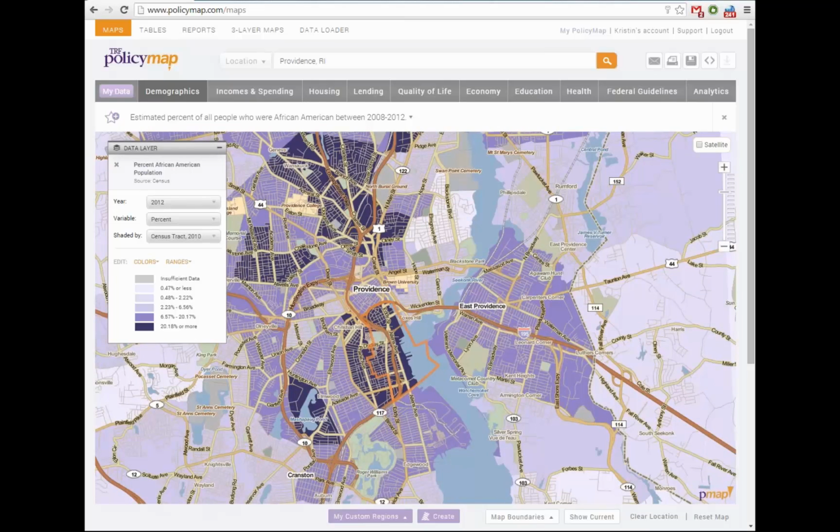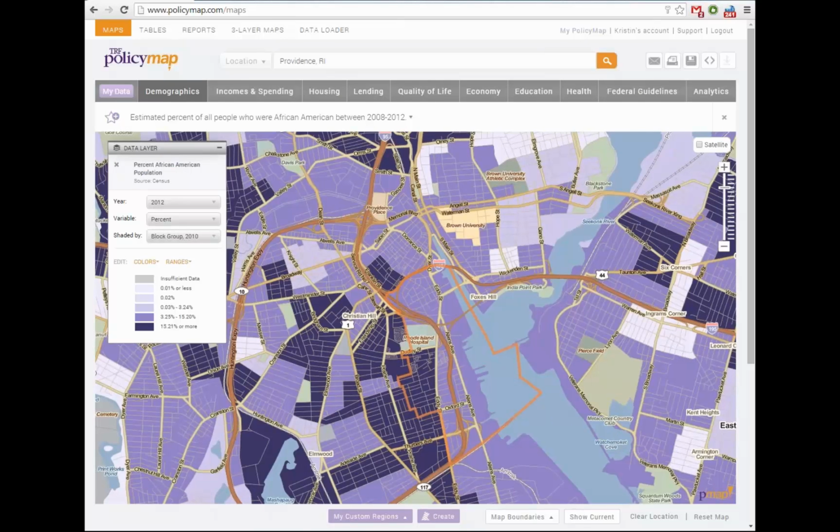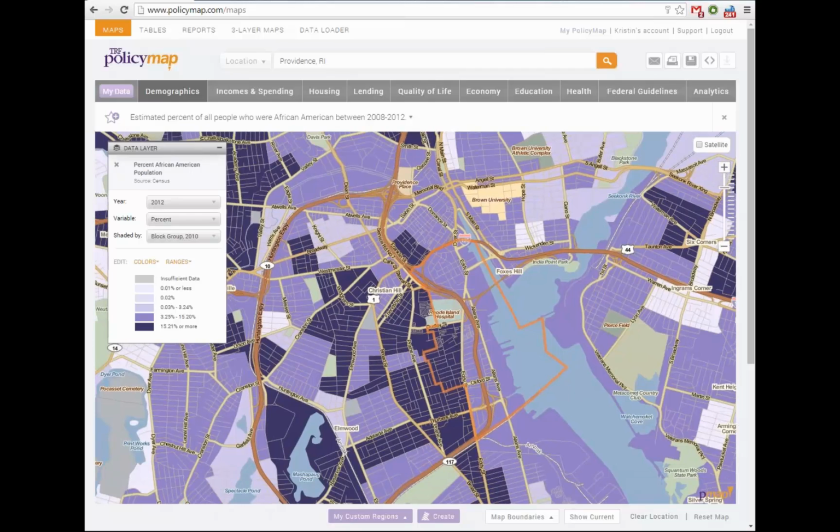We try to provide all the data at a number of different geographies, and we try to provide it at as low a geography as possible so that our users can get as nuanced an understanding of a place as possible. But it really depends on the source of that data. So for all of our census data, that tends to be available at very low geographies, down to the block group or tract level. And with some of the health data, as we'll get to in a little bit, some of that is only available at the county level or higher. But we do make every effort to provide the data at the lowest geographies possible.